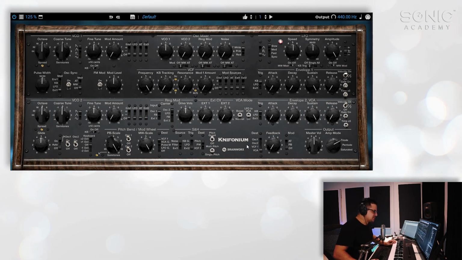Now I mentioned the tubes, so before we look at some of the details of the synth here, one thing that you have to bear in mind is that every single stage in the synth has tubes that can be overdriven in it. So gain staging within the synth is incredibly important to how your sound is going to come out. If you're looking for cleaner sounds, you need to make sure that you are gain staging correctly in the mixer as well as the output stage, and then adjusting the output. You have quite a wide range, up to 20 dBs on the output for the master out of the plugin.